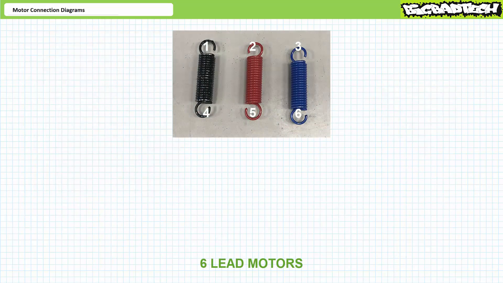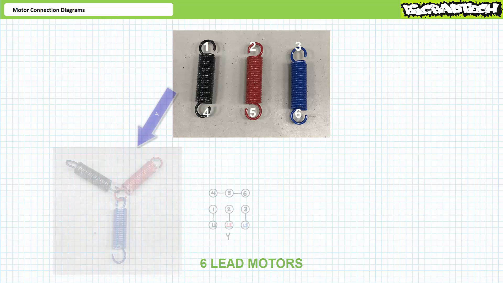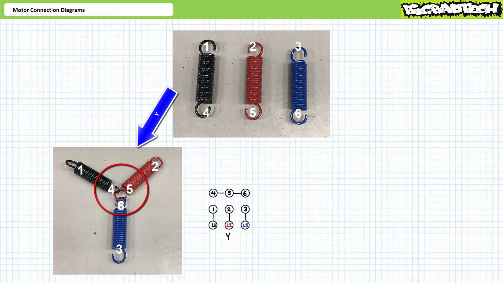Let's now examine six-lead motors. These motors consist of three individual windings with two ends each: winding 1-4, winding 2-5, and winding 3-6, isolated from one another, with both terminals of each winding externally accessible. Six-lead motors are considered single voltage motors, intended for use with one predetermined electrical system. When configured as Ys, terminals 4, 5, and 6 are tied together at a single node, and primary voltage L1, L2, and L3 are connected to terminals 1, 2, and 3. In the Y configuration, the windings would experience the smaller line-to-neutral voltage.